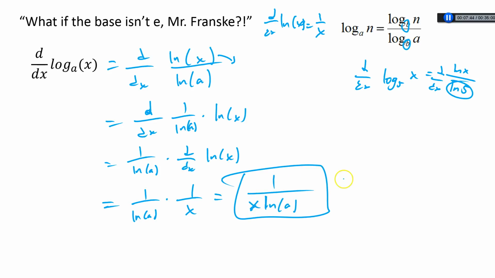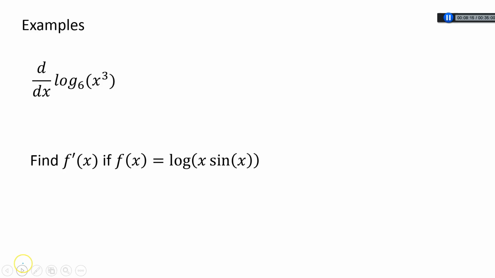This kind of makes sense to me because we have two now that have this natural log involved. Remember the derivative of a to the x was a to the x times ln a? If you think about this in terms of e, if this a here is e, natural log of e is 1, right? So this works out that it's e to the x and then just times 1. This would be 1 over x times 1 if you use e for the base. So you only really have to worry about the natural log if it's a base other than e. Nice. Okay, so let's try some examples.